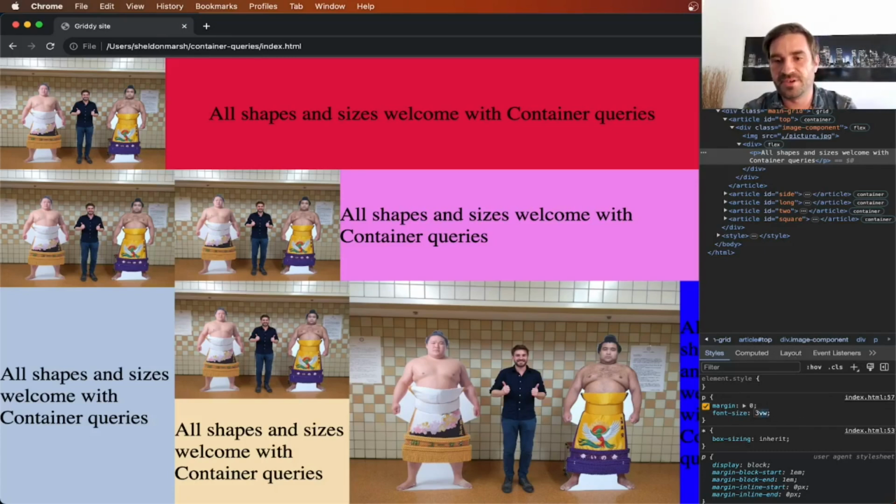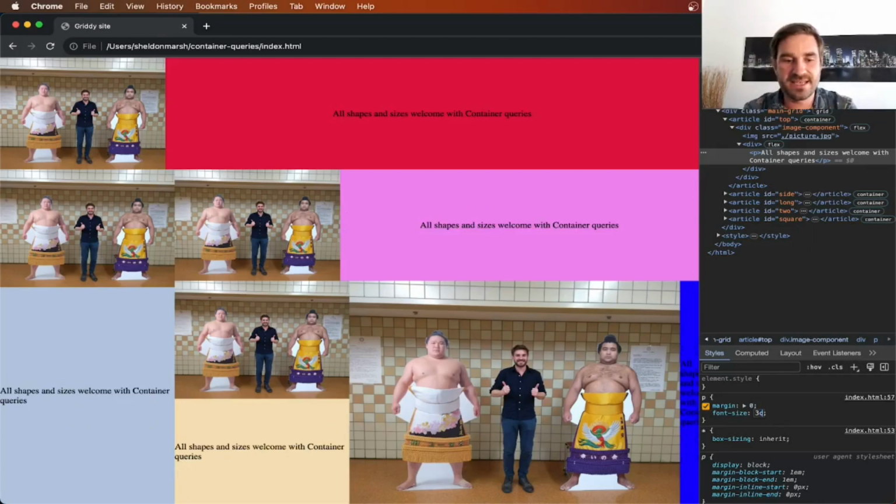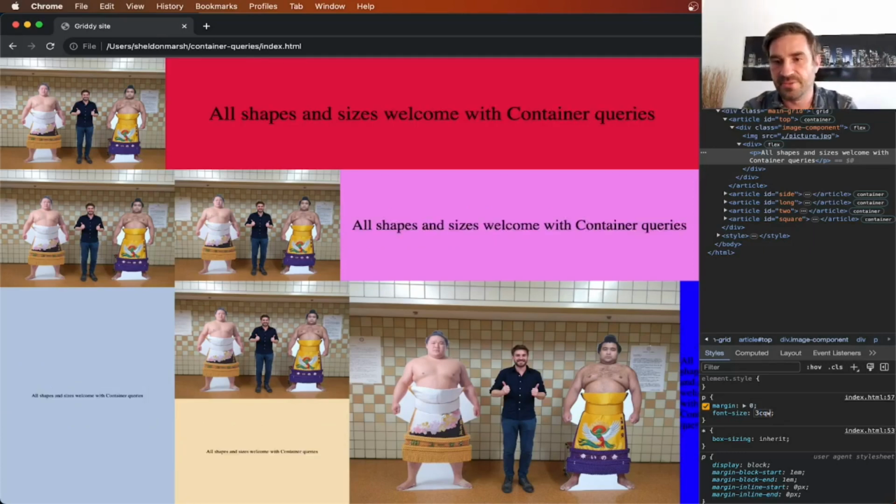So what we've got is things like cqw: c for container, q for query, w for width. So 3cqw. Now you can see, 1cqw is 1% of the container query width. So 3 is 3%. Clearly these are too small, but you can see that it's actually taking the width of the container rather than the whole viewport.